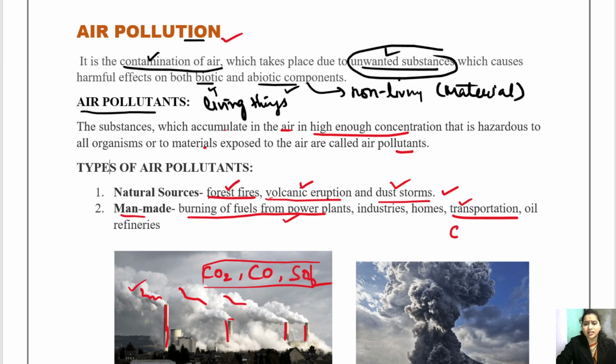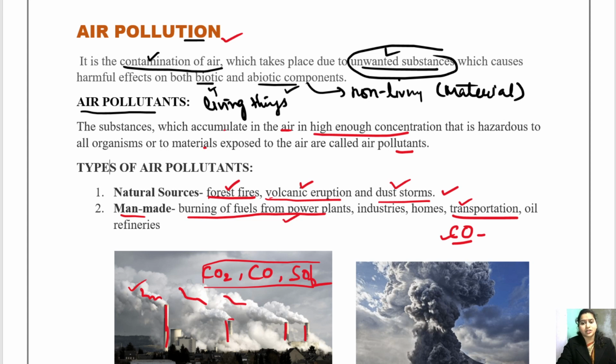Transportation, definitely. From automobiles, from vehicles like cars and everything, a huge amount of gases are released, specifically carbon monoxide. And children, this carbon monoxide is very, very dangerous. Why is it so dangerous? Because first of all, it is colorless and odorless, we cannot smell it, we cannot see it, and when we inhale it, it enters our body and accumulates in the blood, which stops the flow of oxygen, which can cause death. Getting it? That is why carbon monoxide is very dangerous.